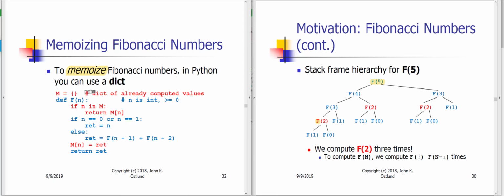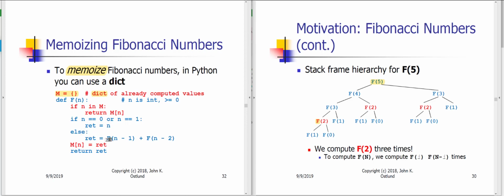Okay, so a dictionary is often a convenient way of setting up memoization because we can map the argument to the previously computed value using a dictionary. Initially, because we haven't computed anything yet, our dictionary is going to be empty. We will call f of n, and this time, rather than computing anything for f of n, we will test whether n is already one of the keys in our dictionary. If so, we can simply return the value that we had already computed for n. But if n is not already a key in our dictionary, then we'll do our usual recursive call. If n is 0 or 1, we'll set our ret variable to n.